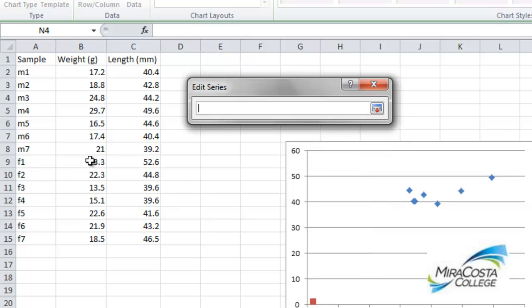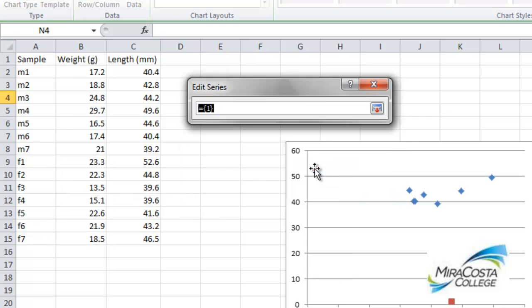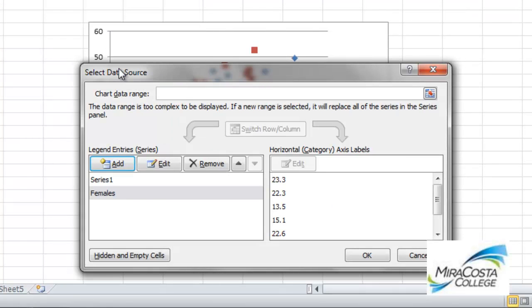And I'm basically going to do the same thing I did before for the male data, click and drag, but this time only selecting the x-axis values. Once I've selected the correct range, click on the little window again, and now I want to choose the Y series values. So I'm going to go through the same process, click on the little window, choose only the y-axis values, click on this little icon, and now I'm good to go. Say OK.